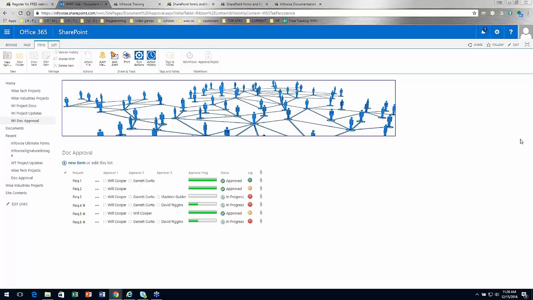Can we auto-populate the manager's name using a web service? You can set up dynamic rules according to whatever you want. I would say probably that information should be imported to SharePoint first in order to get that nice dynamic response, but certainly that type of logic could be supported.